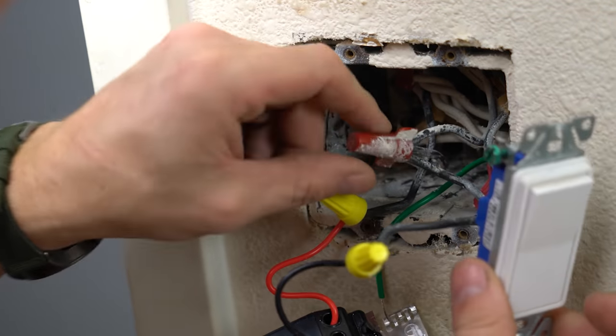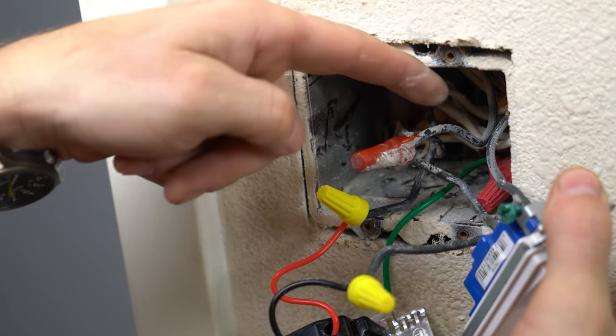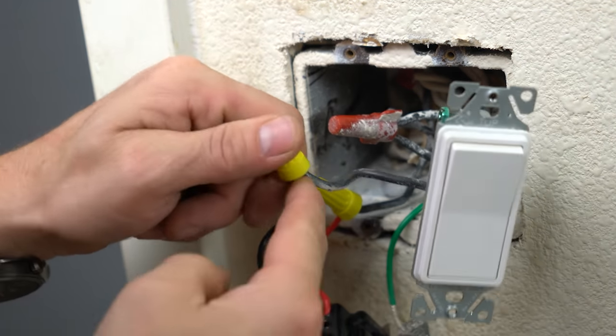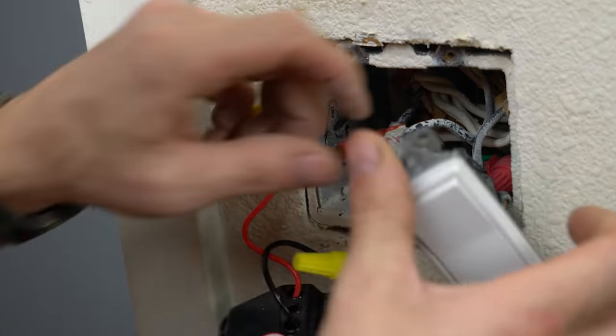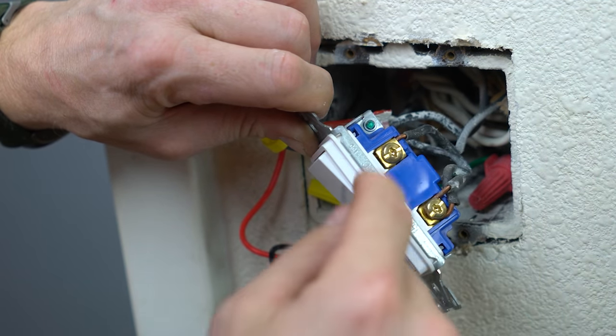All right, so we see how we've got an incoming hot, an outgoing hot, a pigtail that wraps around a screw over here, and then leaves and goes to another pigtail for this device. There's nothing wrong with that. I mean, that's okay. We've got a leg over here and a leg over here. But what's funny is that this leg, they actually put under the plate, which is great.